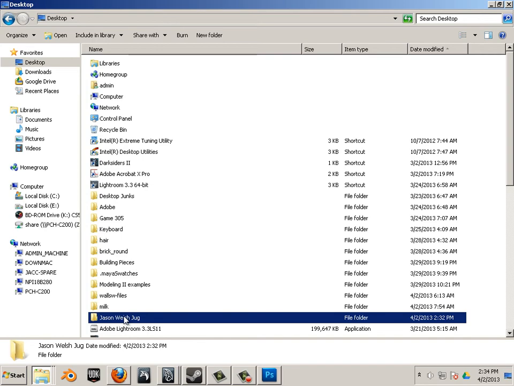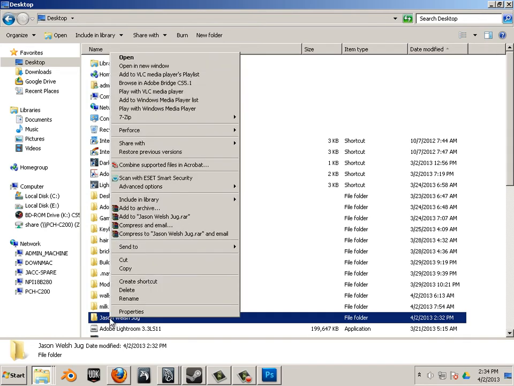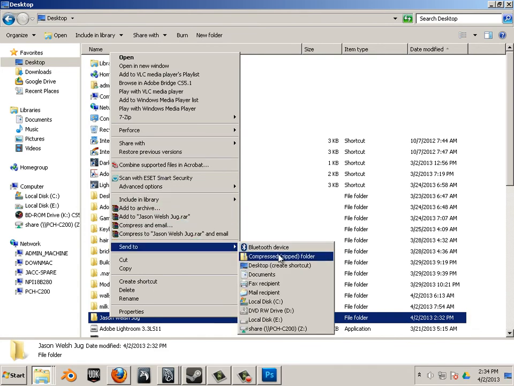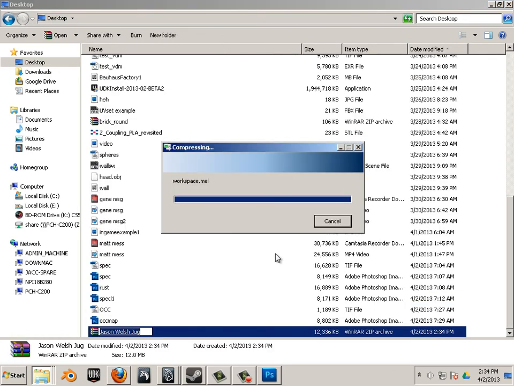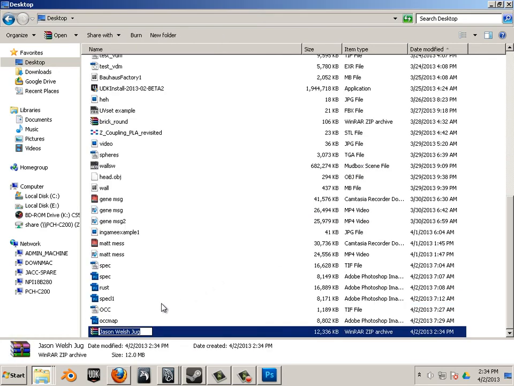And if it doesn't let you rename it, best not to rename it. Right click on it and just say send to compressed zip folder. Alright. On the zip file, you can actually name it whatever you want.